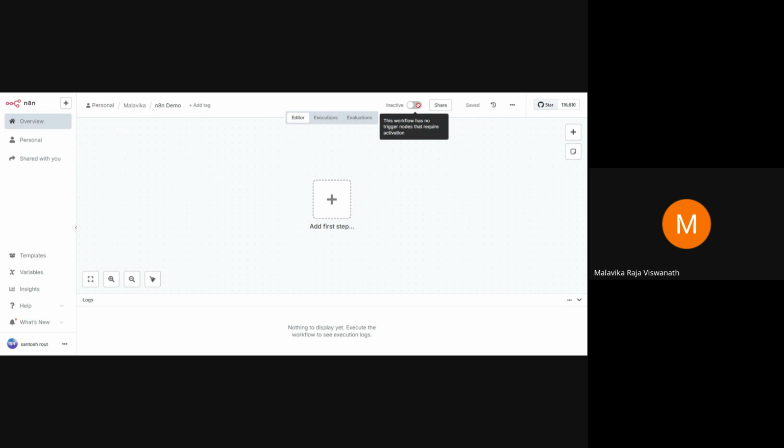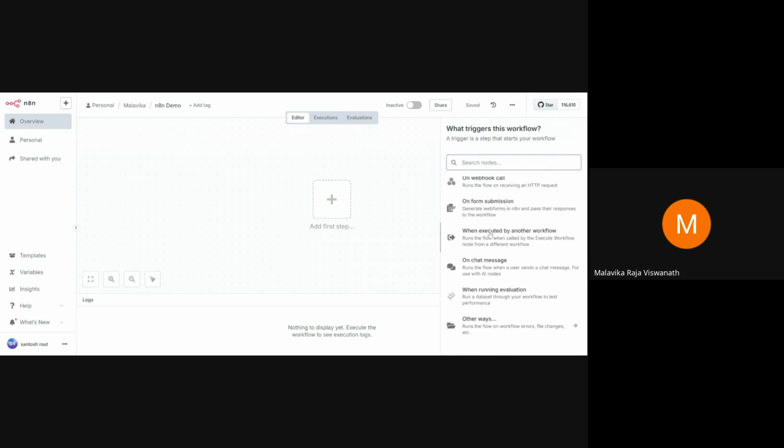Basically, if you want the workflow to go live in production, where you don't want any human involved and you want it to run by itself every day, then you just activate this. Say you have a schedule trigger to start a workflow every day at 8 a.m. Once you activate this, it starts at 8 a.m. every day. Okay. For adding the first step, now we'll click this.